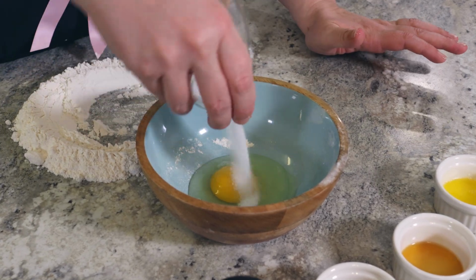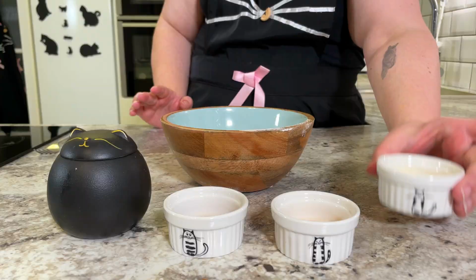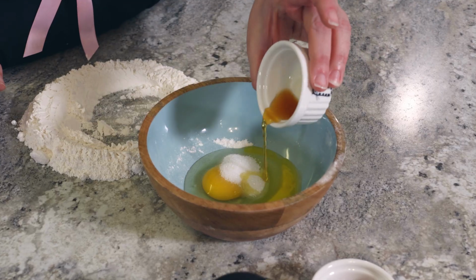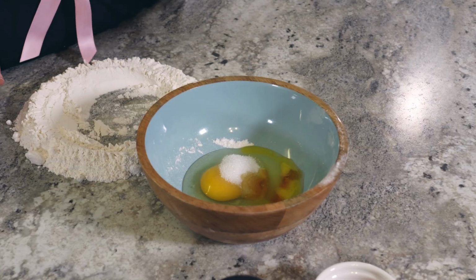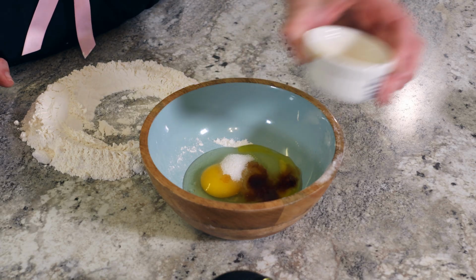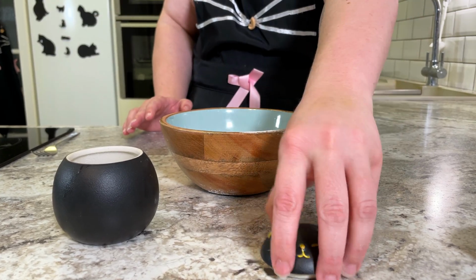Then add in 1 tablespoon, 12 grams of sugar, 1 tablespoon, 15 grams of melted butter, half a teaspoon, about 2 grams of brandy. Traditionally, you'd use grappa in this recipe, but my nonna always just used the juice of an orange. But alternatively, you could use brandy or whiskey or even white wine. Half a teaspoon, 2 grams of vanilla, and a pinch of salt. Whisk it up with a fork.